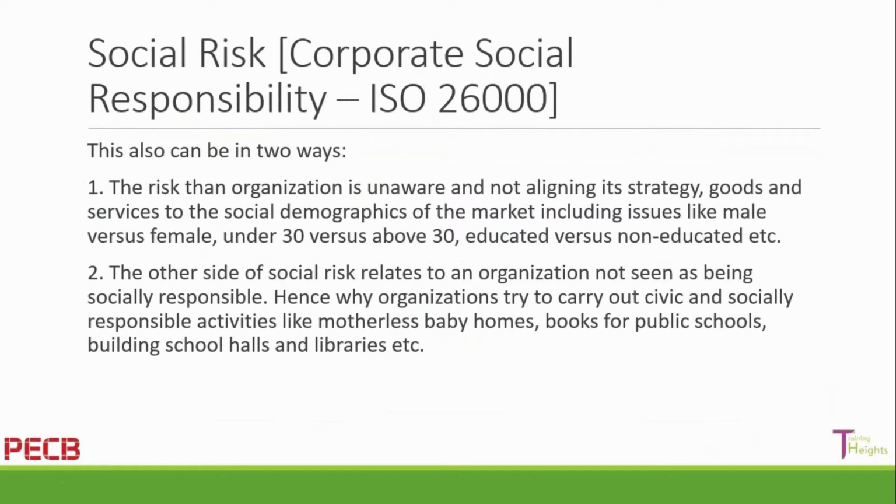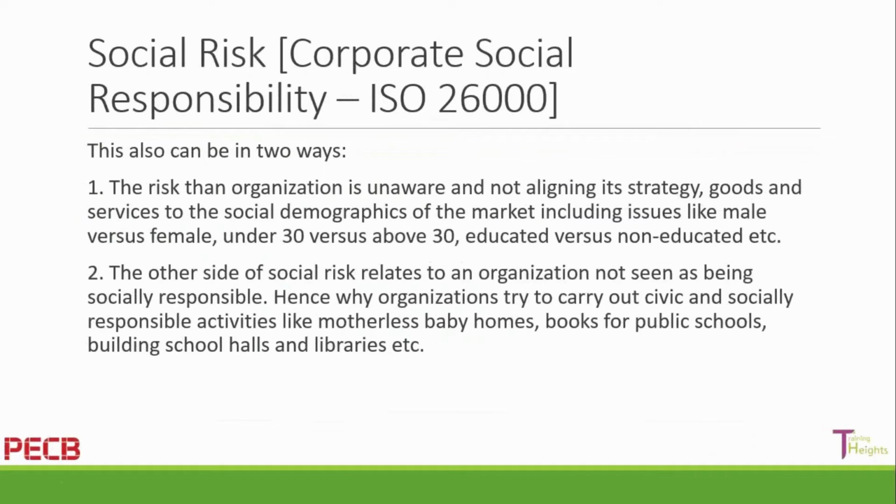Social responsibility. Some organizations are concerned about how well the market sees them. Are they seen as a socially responsible organization? So this is important to some organizations. There's even an ISO standard that PECB offers, ISO 26000, which talks about following through with corporate social responsibility in your own organization, and how you can ensure that you're aligning to the standard. So this is key. It's essential that an organization understands its corporate social responsibility.